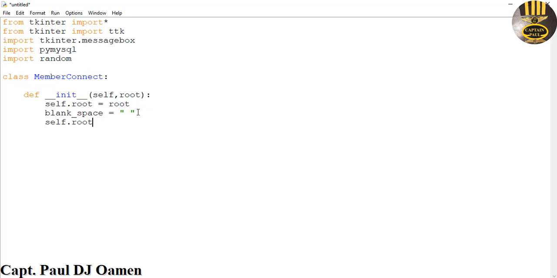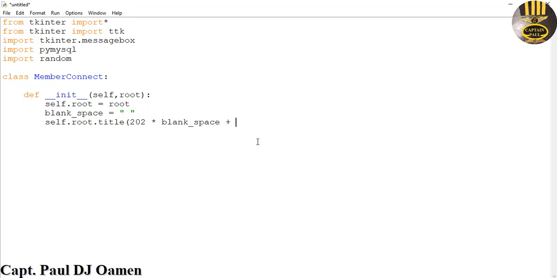It says self.root.title, and that is going to be, let's say, the space in between. I'm going to make that 202 multiplied by the blank space here. It depends on your own screen resolution, so just play around with it until you get it right.